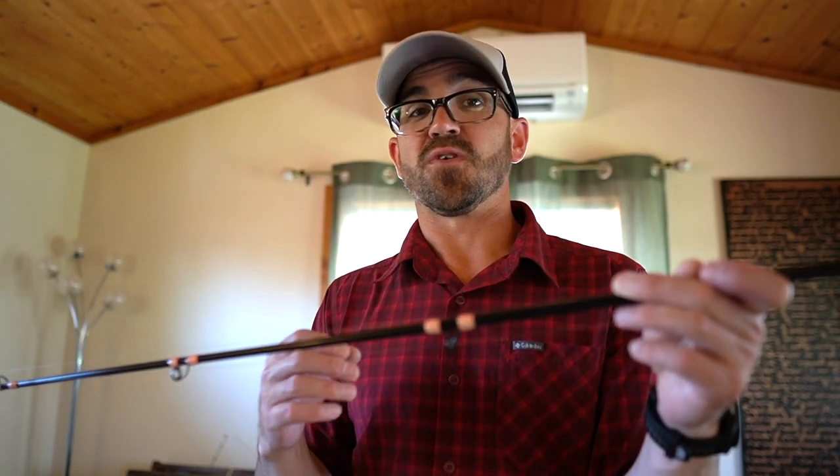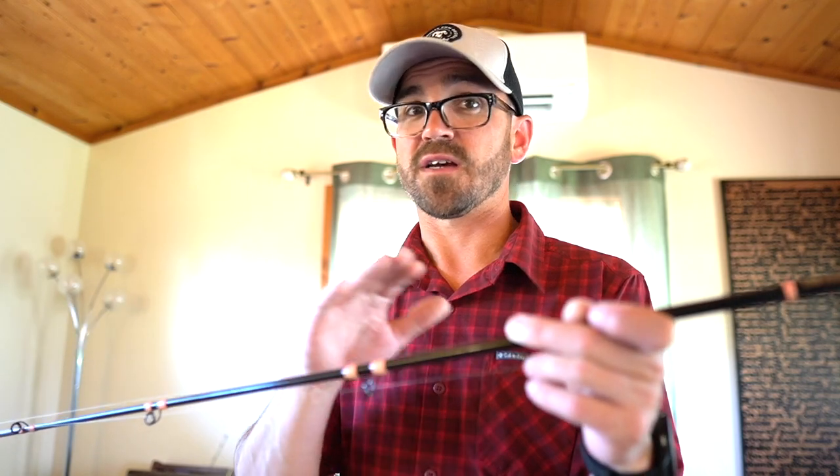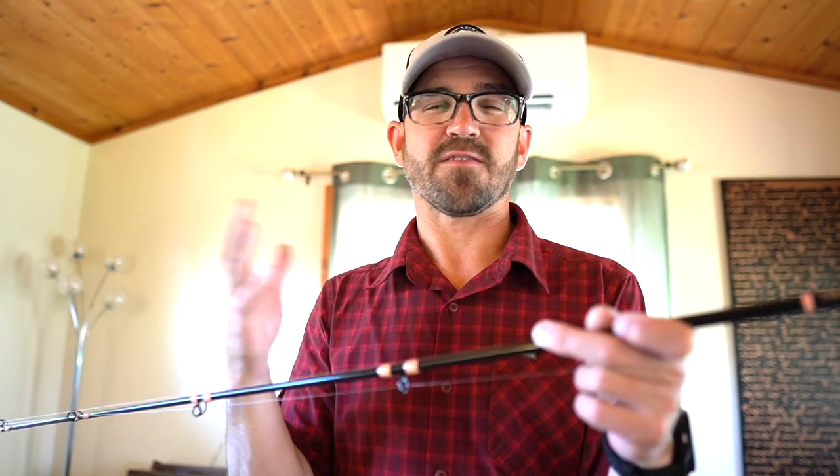Spiral wrapping is great if you do a lot of downrigger fishing only, but this is the first time I've used a spiral wrapped rod and there are a couple things I don't like about it. The directionality of the spiral matters — if you're running it on the right side of the boat you need a right spiral wrap, left side needs left spiral wrap — so it really makes you dedicate that rod to one side of the boat. Additionally, when flatlining with spiral wrapped rods, if I get a bite and the rod tip jumps I'm getting tip-wrapped more than I would with a traditional flat guide design. Some people swear by it, but I feel like it handicaps the rod and makes it less adaptable — it really just becomes a downrigger rod dedicated to one side of the boat. I'm going to stick primarily with traditionally wrapped guides.